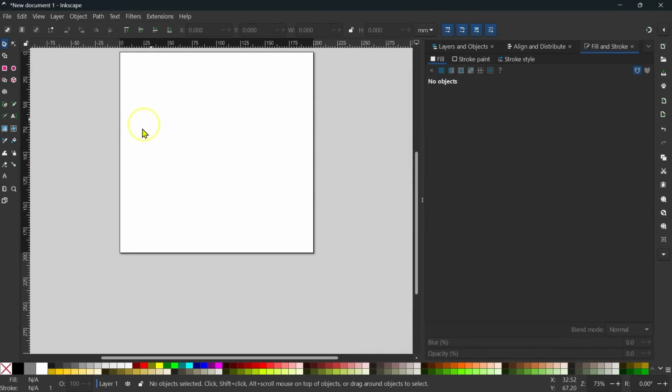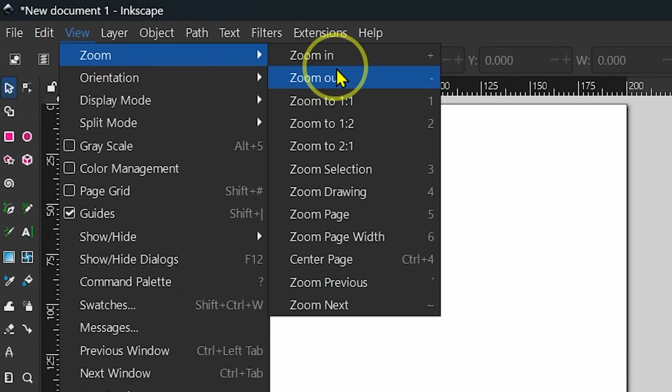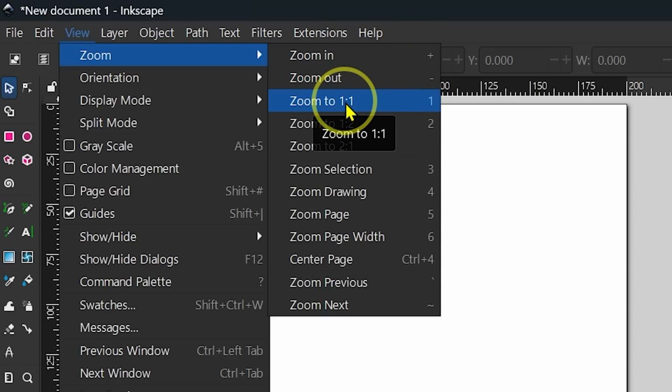Now, how to zoom this whole page to full screen? You can go to View, Zoom, and here are different zooming options. To zoom in, you can use the shortcut plus key, zoom out minus key, zoom to 1:1 like the real paper size, if you want to zoom the paper to the real size in which the print will be taken.